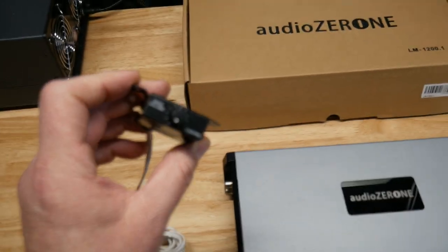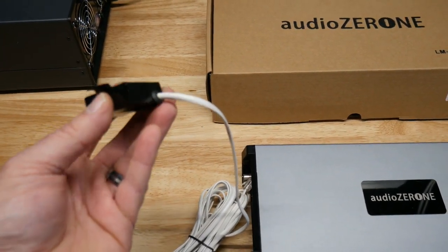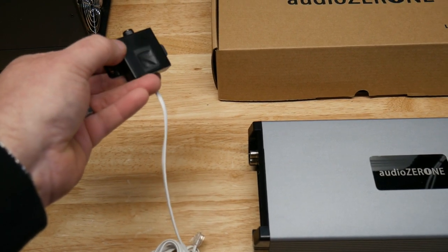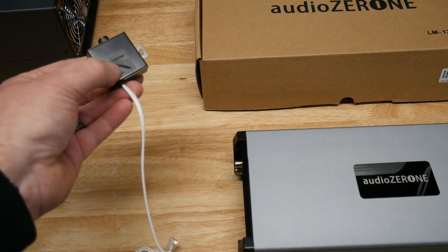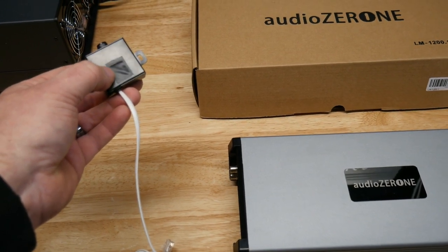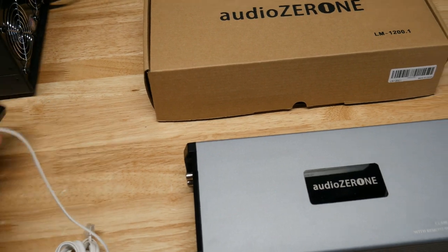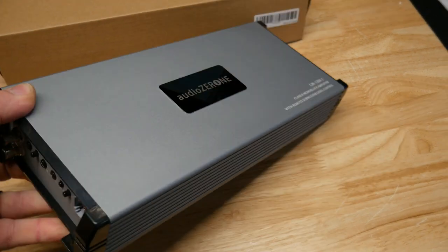It comes with the bass knob. It's metal but it's hardwired — there is no connector, which is kind of weird, and the cable's white. There's a piece of black electrical tape over this opening. While it may look a little cheesy, I know why they did that — even on some of the good amps they have a square cutout right here that's open. I know some of the Wolframs and Audio Legions even had that, so they just put tape on it so nothing can get inside and short out. This little amp is heavy too — it's solid aluminum.